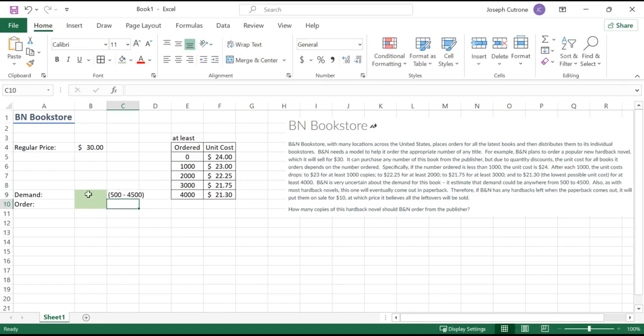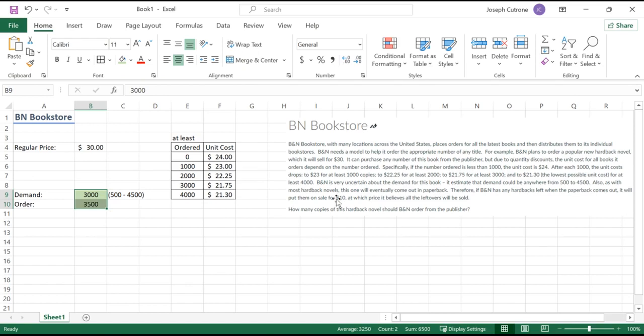When we have these numbers, we could throw in some dummy numbers. I like to put in numbers just to make sure the spreadsheet is working as I build off of this number. So I'll make up a number here. I'll put in 3,000. For the order, say I order more, let's say 3,500. And this just helps me put numbers in. I call these dummy numbers just to make sure the spreadsheet is still working.